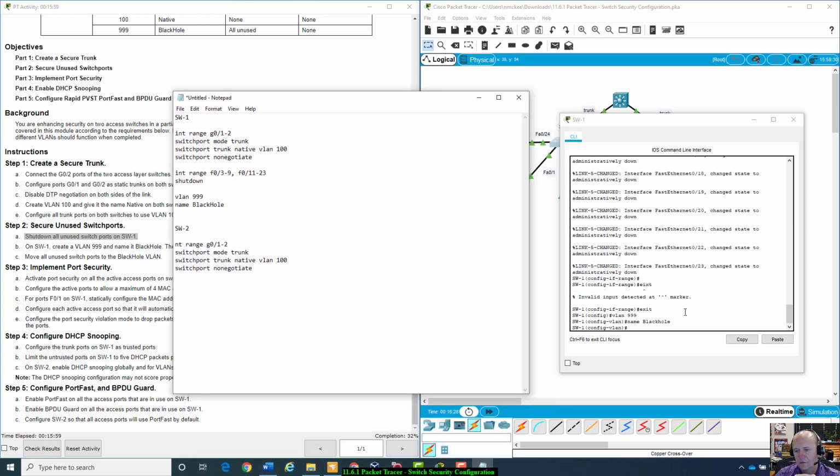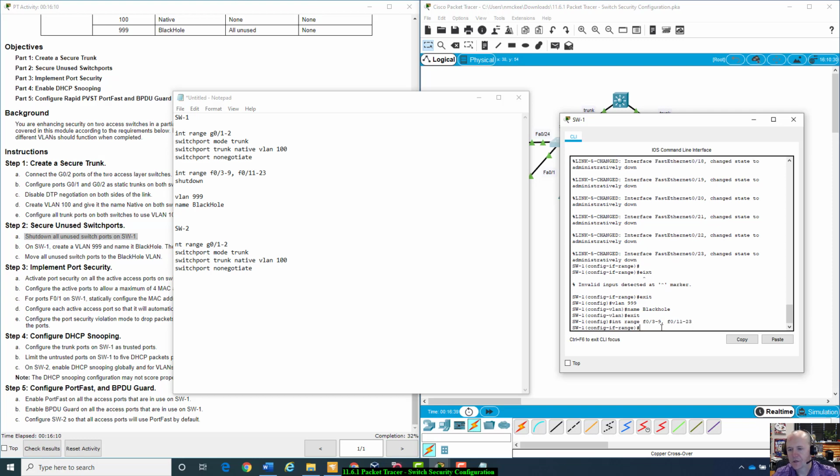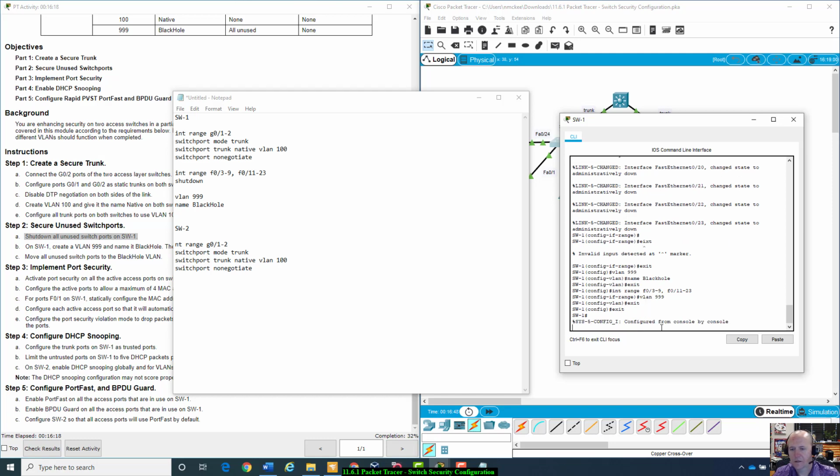All right, probably the best way to do that. Let's go back. Let's do that. Interface range, VLAN. Let's exit out of that.